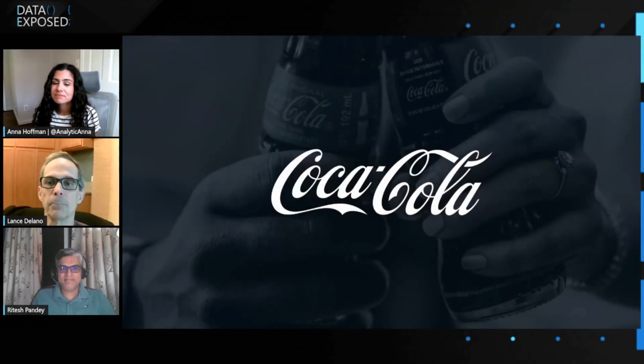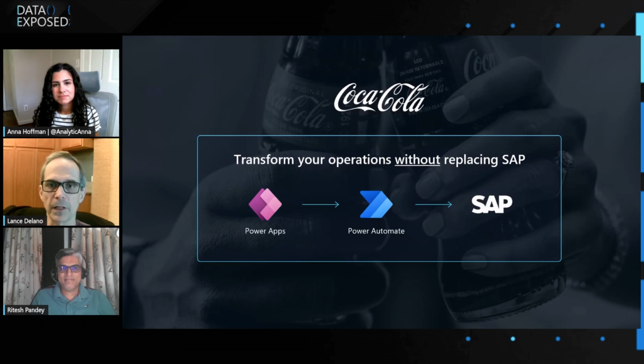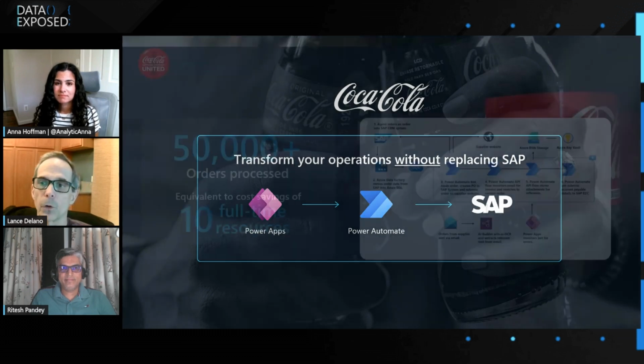Very good. One of the big things about the Power Platform is that it's a combination of low code and more highly developed code. One of the big things we are trying to go after is modernizing apps over existing data stores. This is a quick story about Coca-Cola that illustrates the idea. Coca-Cola, the bottling company, has an existing store, SAP, and they wanted to leave that in place and just start using Power Apps and Power Automate to modernize their story.